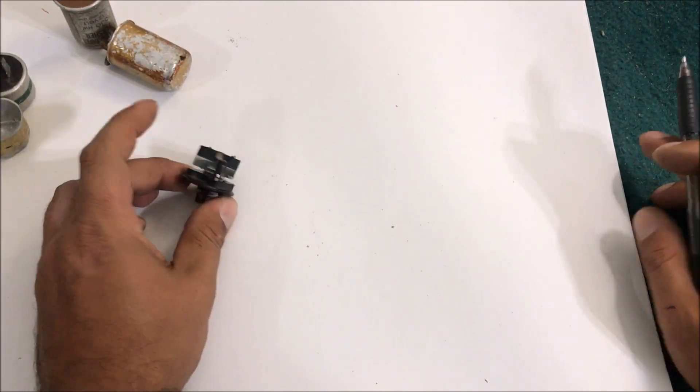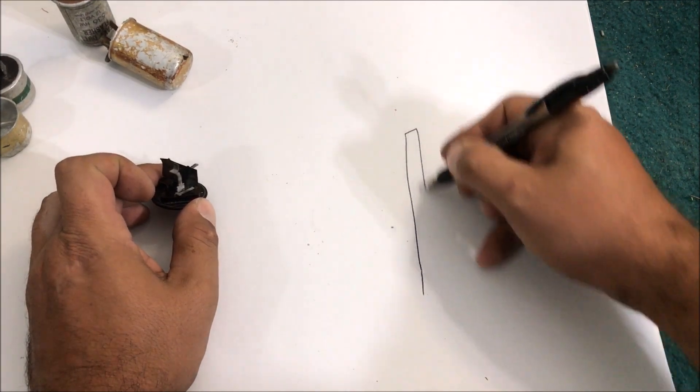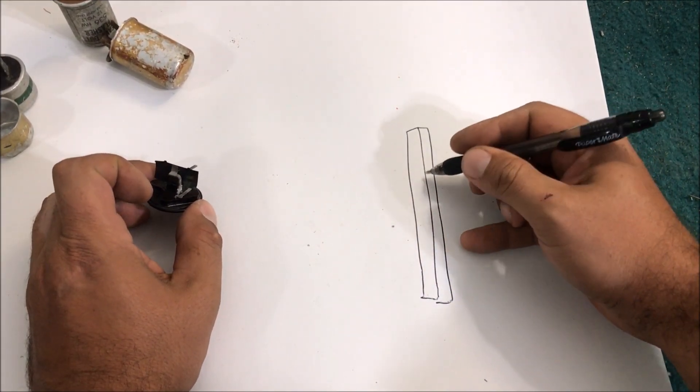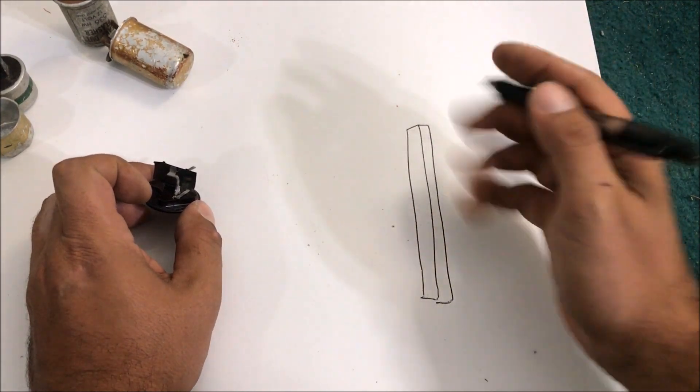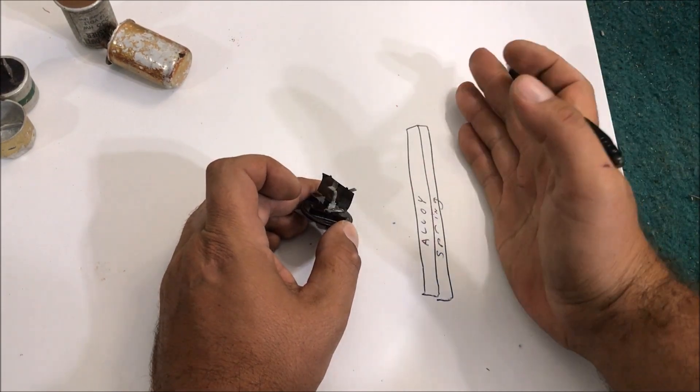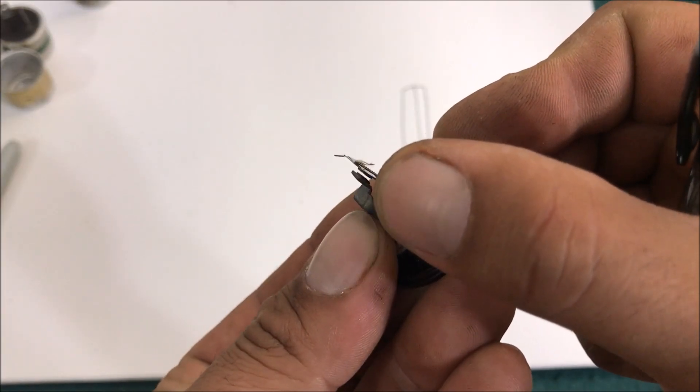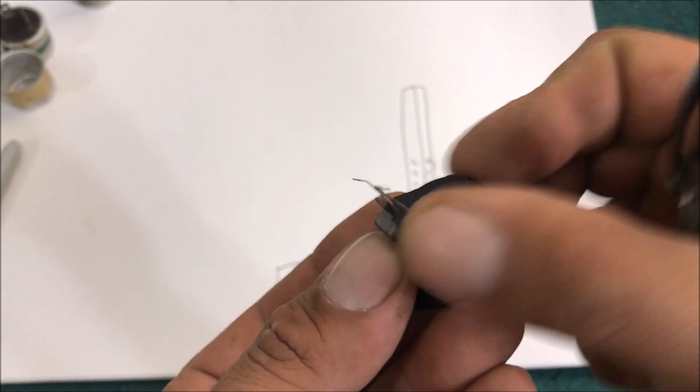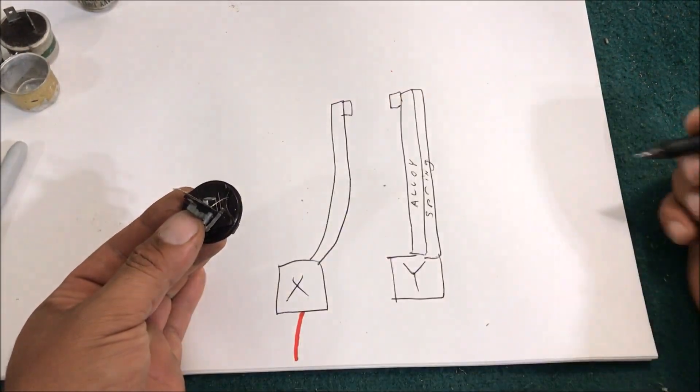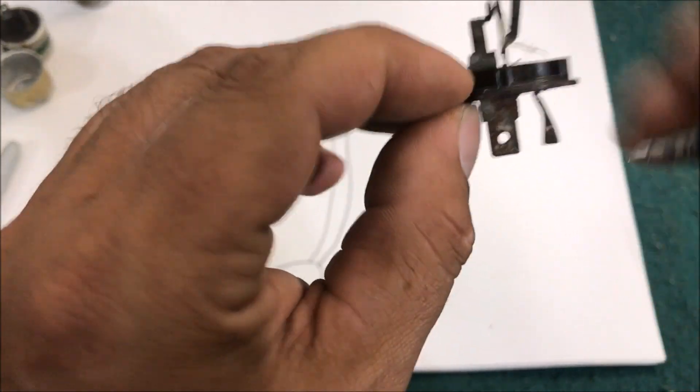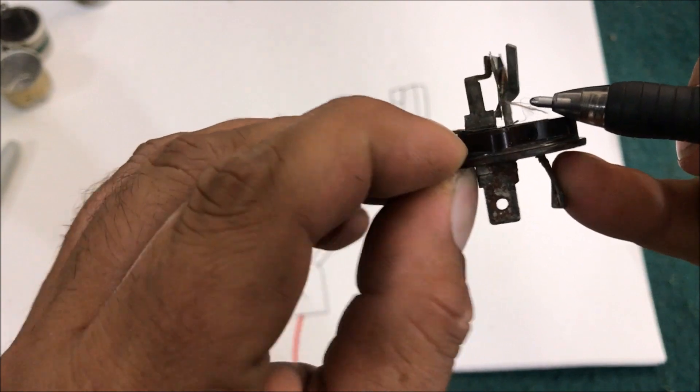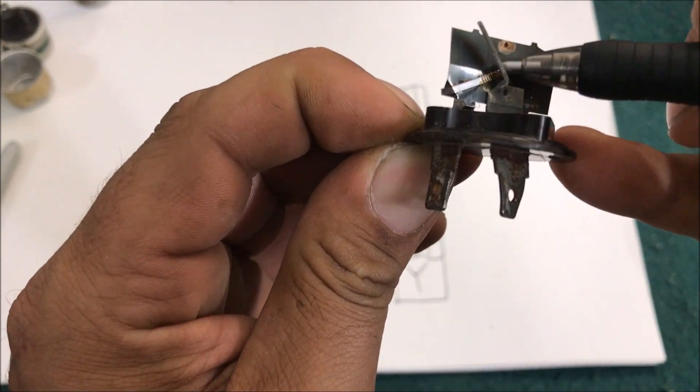So the bi-metallic strip is two pieces of metal that when heat is applied they're going to do different things. So on this one it's just using some type of alloy, so the spring steel is going to take a lot more heat. And you can see the little points right there that are going to get engaged. That's a point and then this one has a contact point.